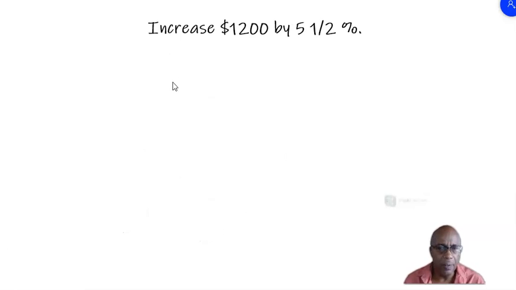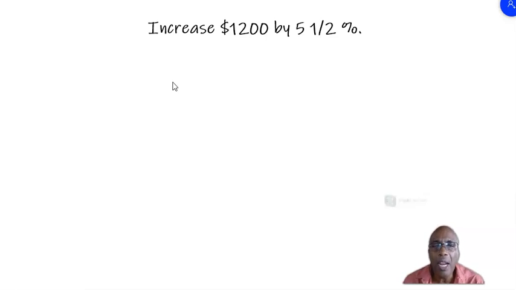In this next example, it's slightly different. Many times in consumer arithmetic, you will want to know how to increase a number or decrease a number by a certain percentage. So for example, in appreciation, when you buy land, you can be told it appreciates by a certain percentage every year. Or for a car, it depreciates by a certain percentage every year.